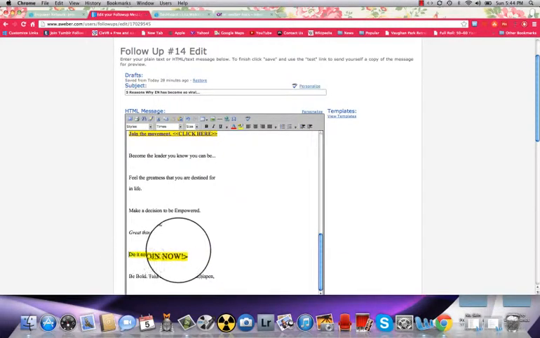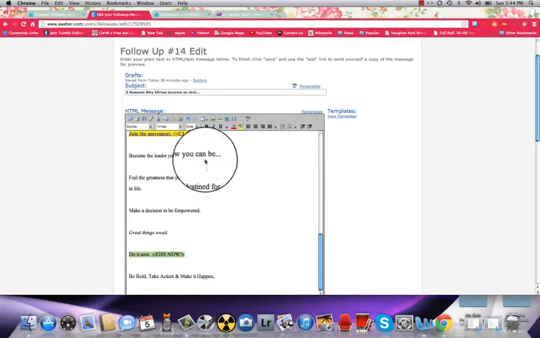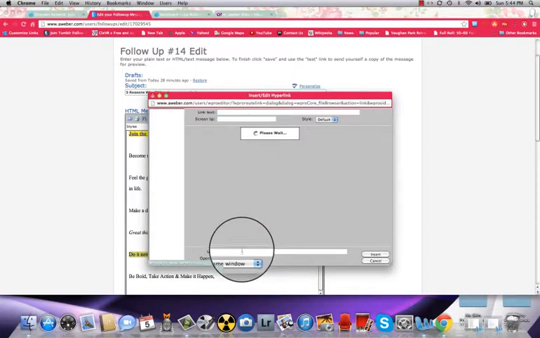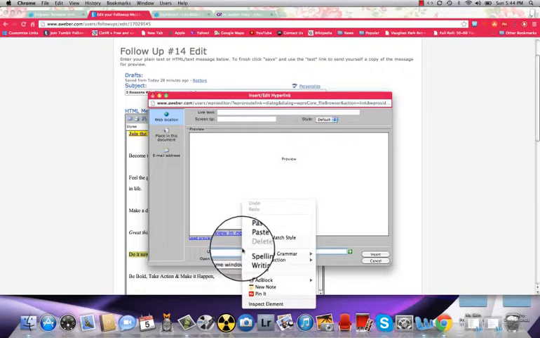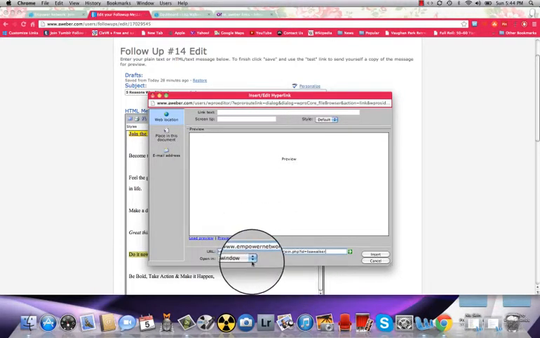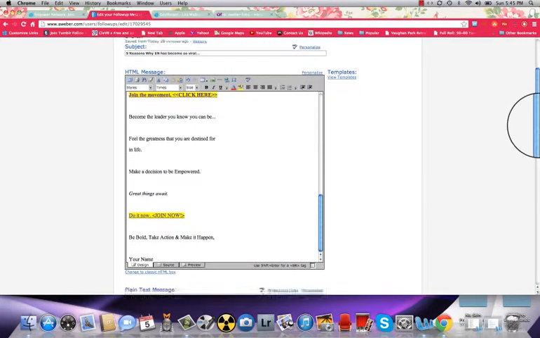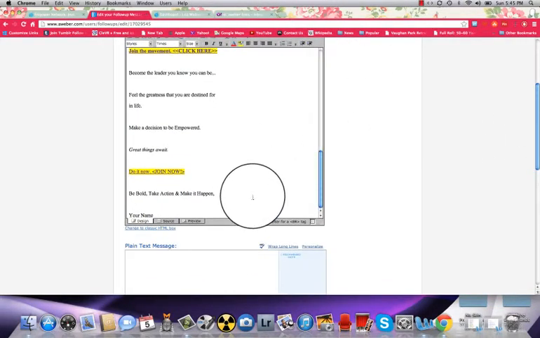Now we'll just copy that link in here, highlight it, insert hyperlink, paste it in where it says URL, new window, insert. Okay. Now we just want to customize it at the bottom for what the types of things that we would say.